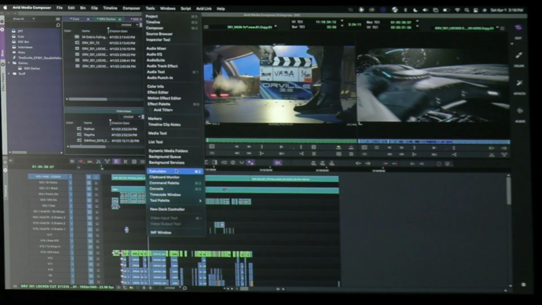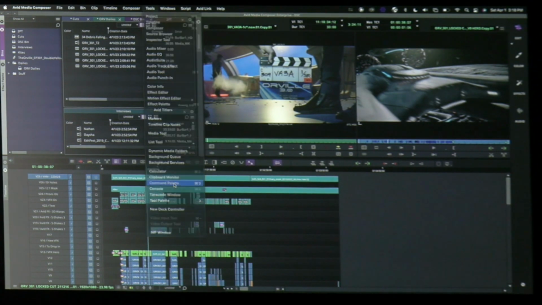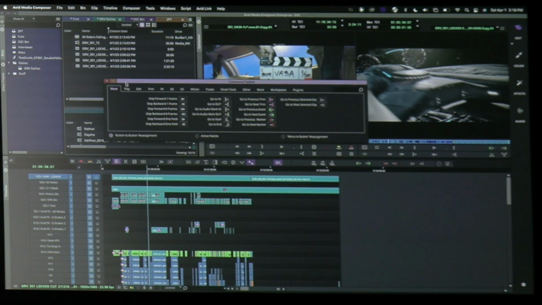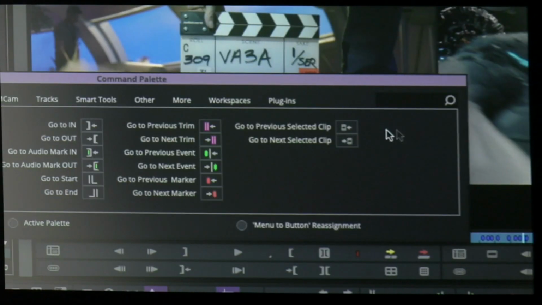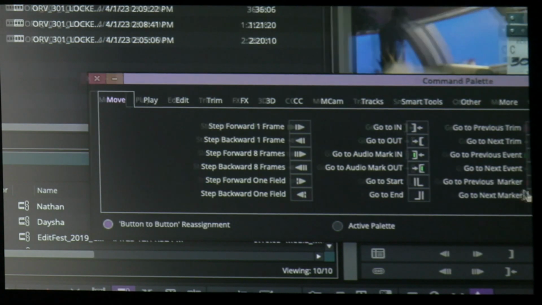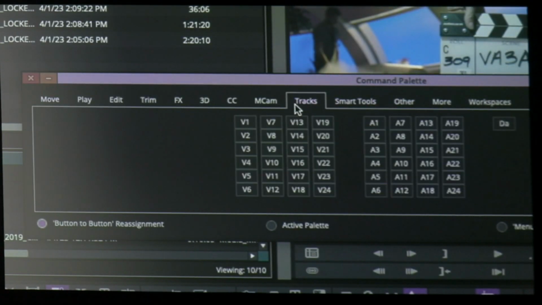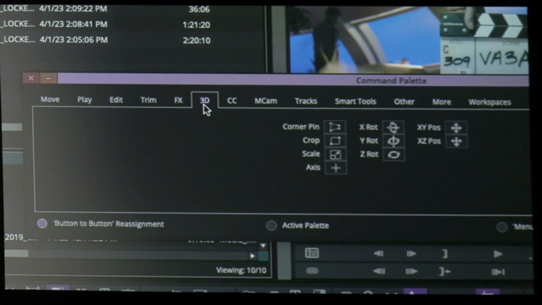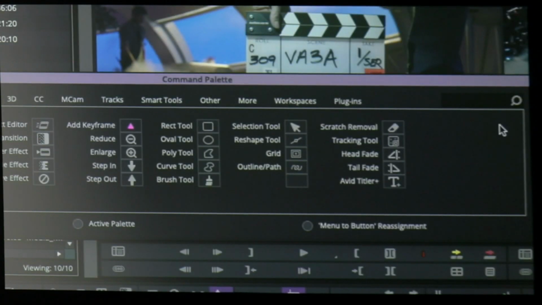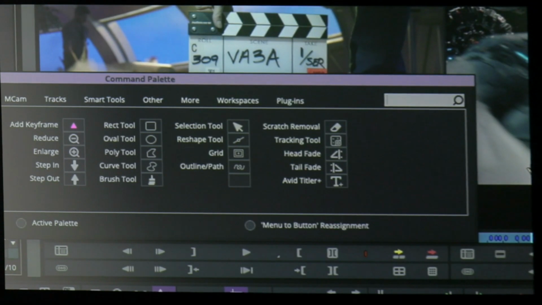Another thing I'd like to point out is when you're looking at the command palette or the keys in Media Composer, these are all the keys that you can customize. You'll see that you have all these buttons. You can map them to the keyboard. You can map your menu options. But when you start going into, well, where is that trim function that I want to actually add? Well, we've added a quick find here.